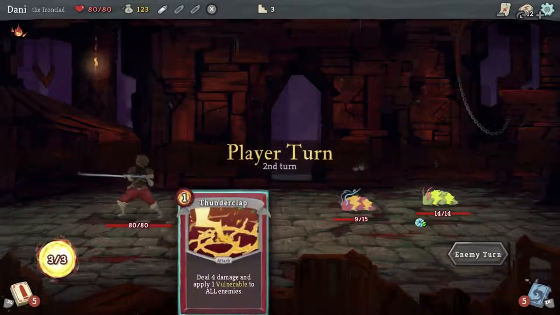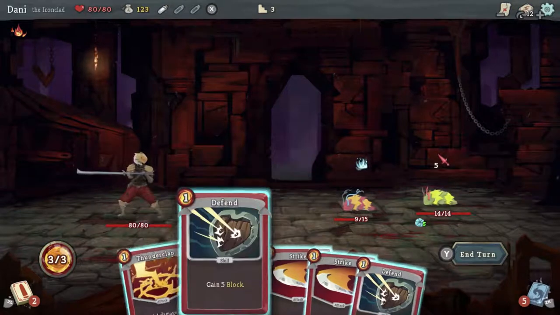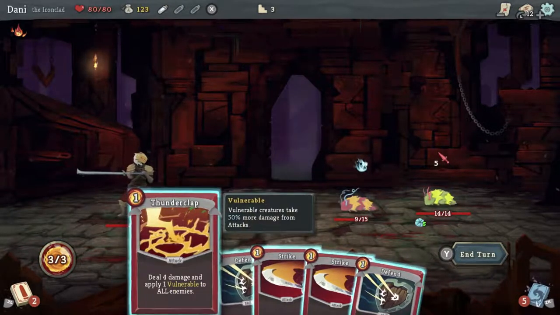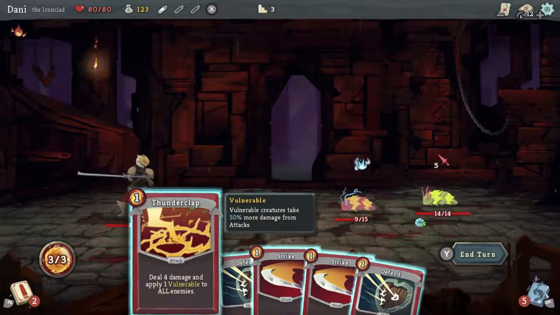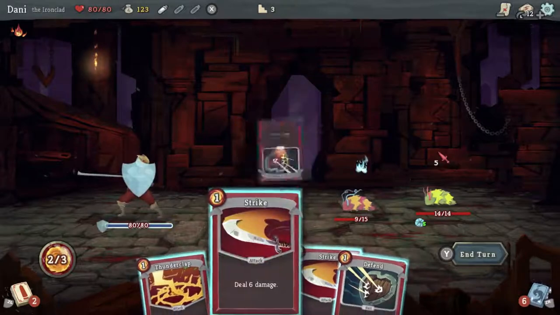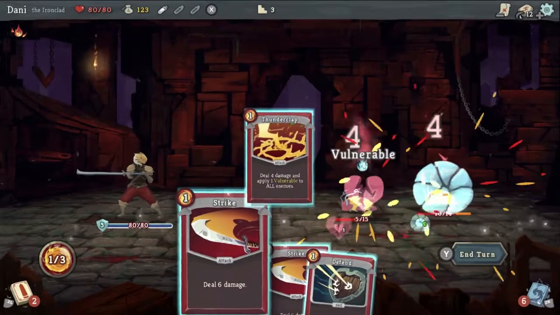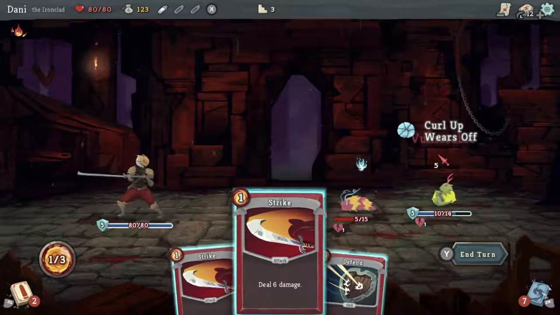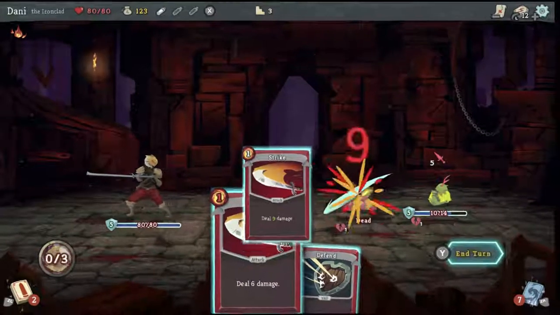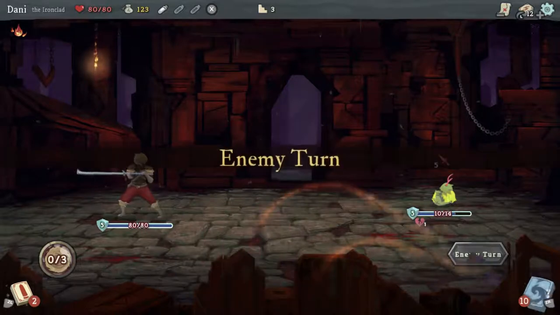Okay, that makes sense. Let me see. You can do the Thunderclap. 4 damage and 1 vulnerable to all enemies. I also want to block for 5. Thunderclap. And then I can take out that guy with the strike. There we go. Next turn.